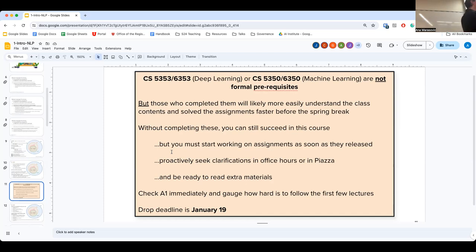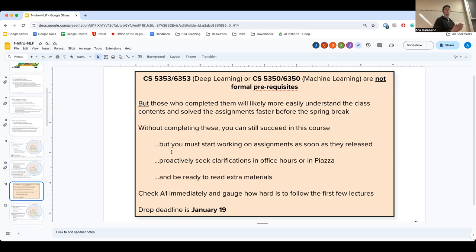And next Wednesday, we are going to talk about machine learning basics. If all of that is extremely overwhelming, I think that would be, for me, a sign for concern, and I would recommend that you drop the class and take maybe machine learning, which is happening in the same semester. Again, I am not trying to convince anyone to drop this course, but I do want to give you this heads up.